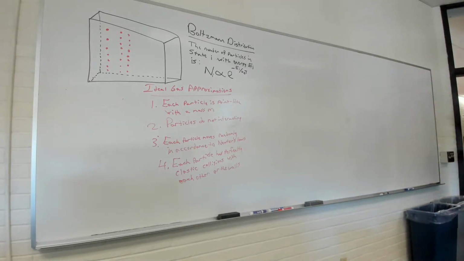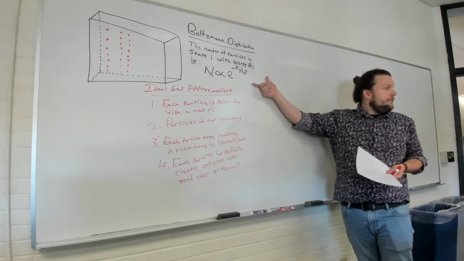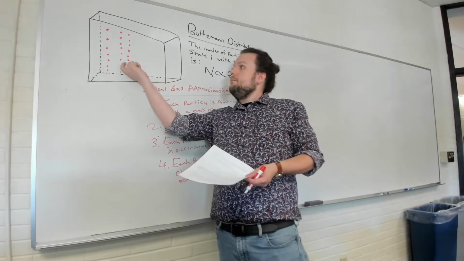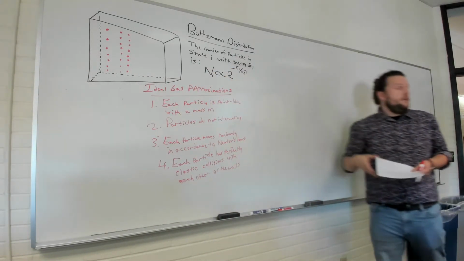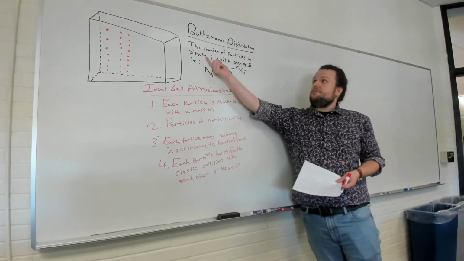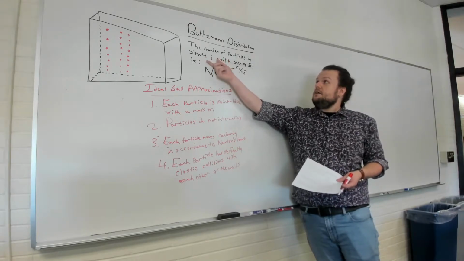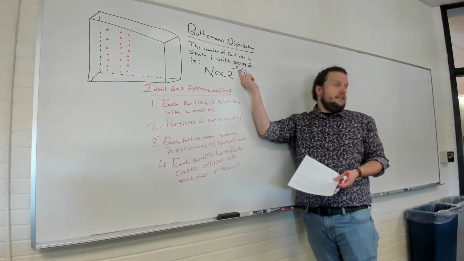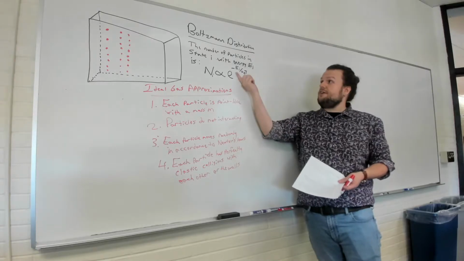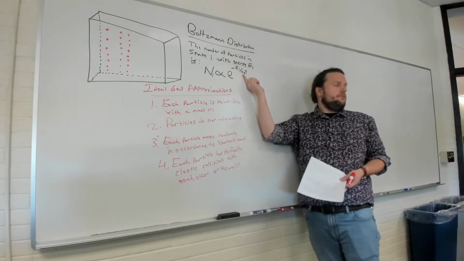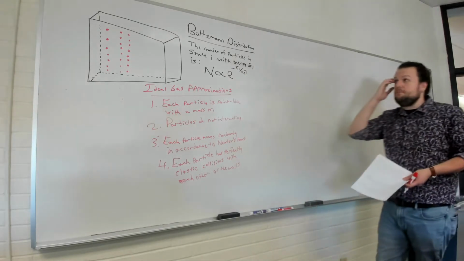Okay, so what we're going to do with this is we're going to take these assumptions with the fact that they're random. Remember, at the end of the class, we derived this formula called the Boltzmann distribution. We talked about if you were to pick a particle out or a set of particles out, what's the probability of finding them at a certain energy? And so the idea is that the number of particles in some energy state, with energy E sub i, which is any old number, is proportional to e to the minus E sub i over kT. Right? So it's a fraction. So the energy is an exponent of the ratio of the energy of the state versus the available energy from thermal energy, from heat, if you will.